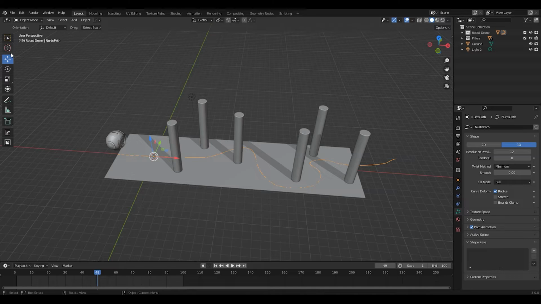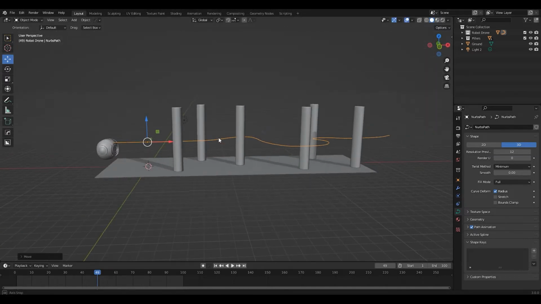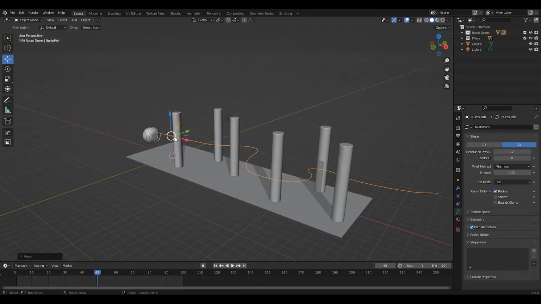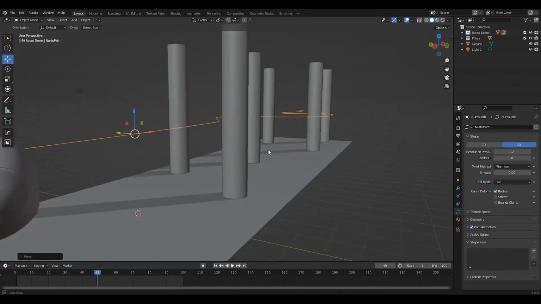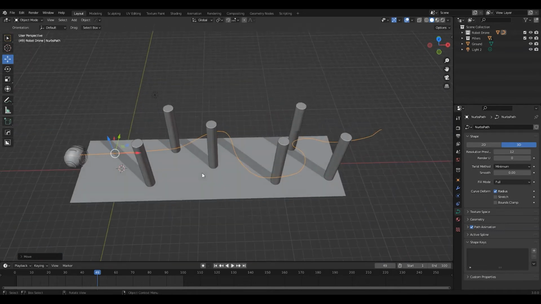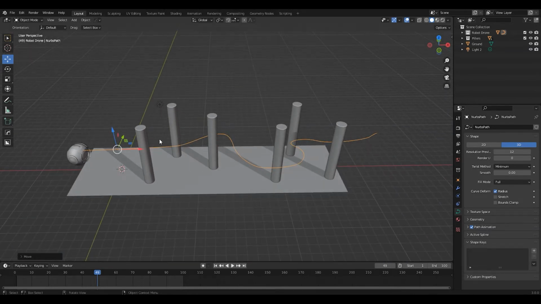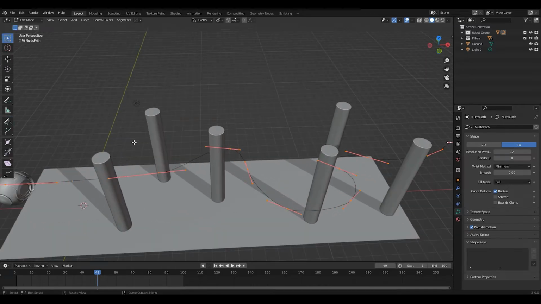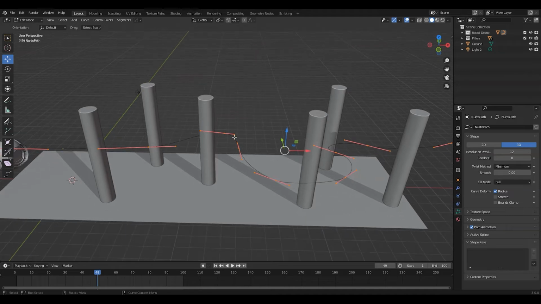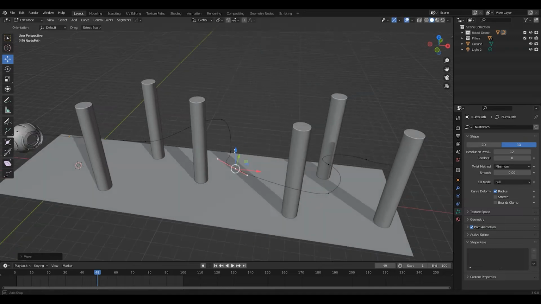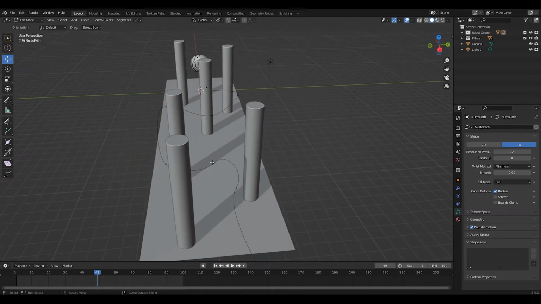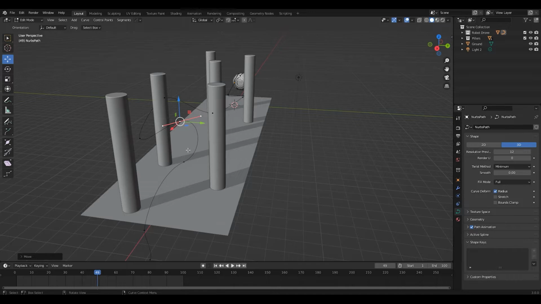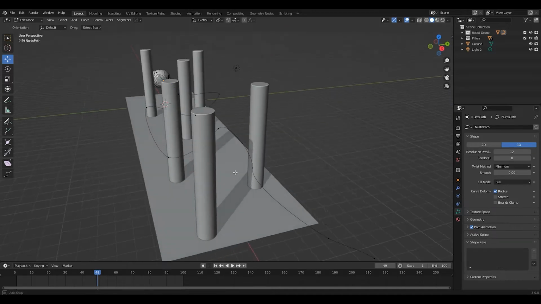Go back to object mode, just bring it up, make sure we're quite up, because we're going to be crossing across the floor. But of course our path is quite boring, it's just straight lines. Well, I know we've got a couple of bends here, but we want to make it a bit more interesting. So go back to object mode, use our movement, select a point, and just start manipulating it. And you see now the path is a bit more interesting.